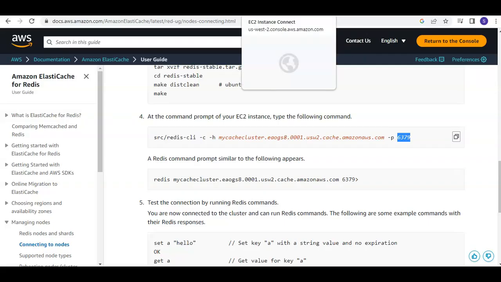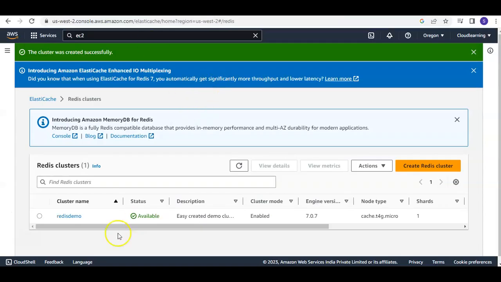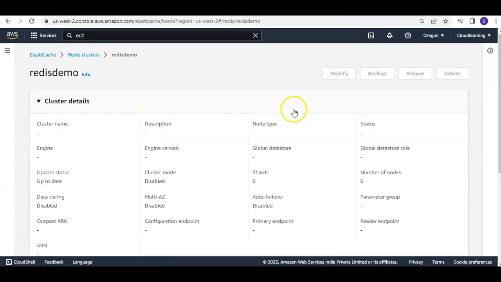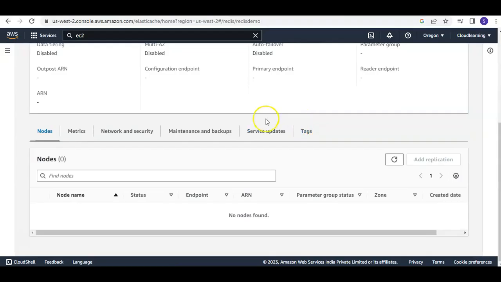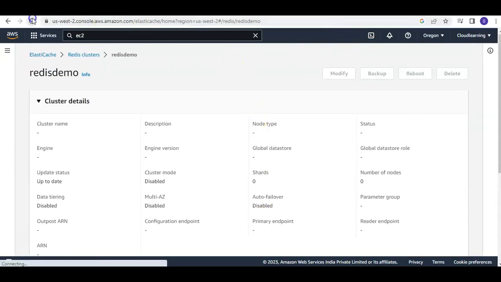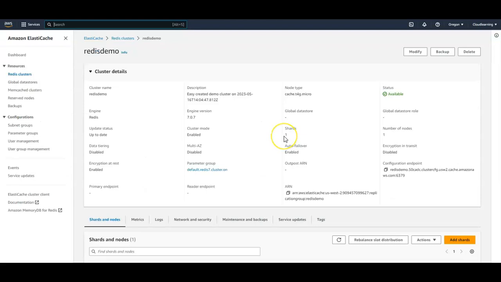So I'll just move to the Redis node first, identify the security group, and here let's refresh it. So here it is, the Redis node, and we'll go to the network and security.